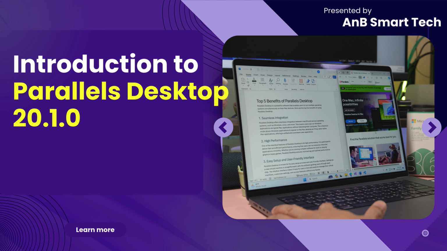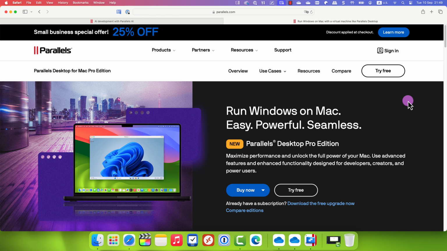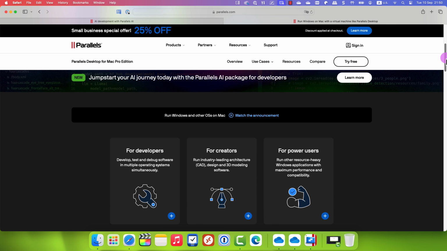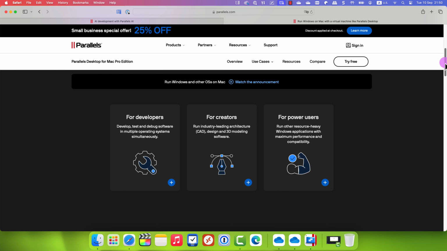Alright, if you are watching this video, I'm sure that you might have heard of Parallel Desktop. Parallel Desktop 20 is the latest version and it's pretty awesome. It lets you run Windows, Linux, and even older versions of macOS on your Mac without rebooting. Sounds cool, right?